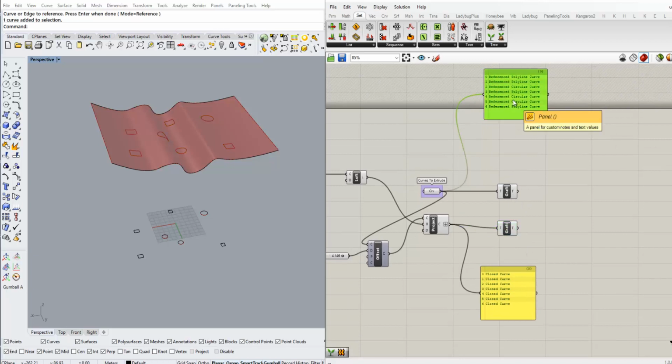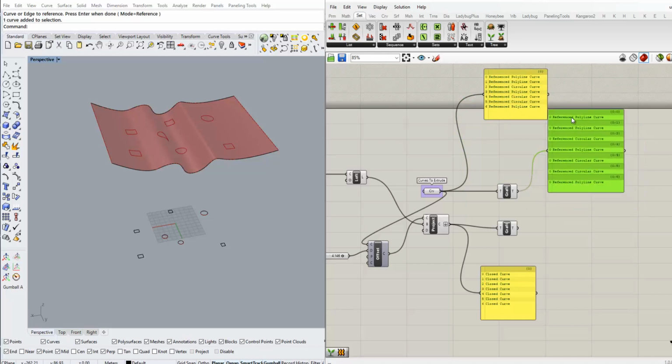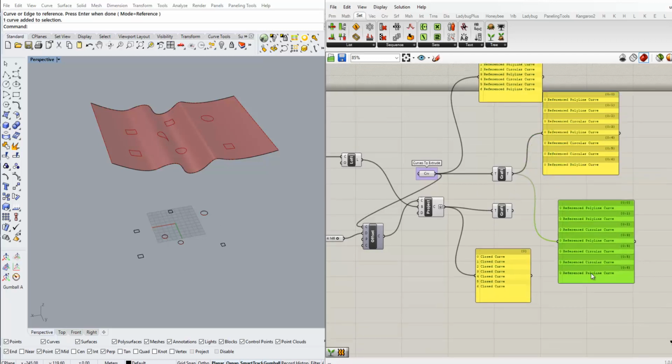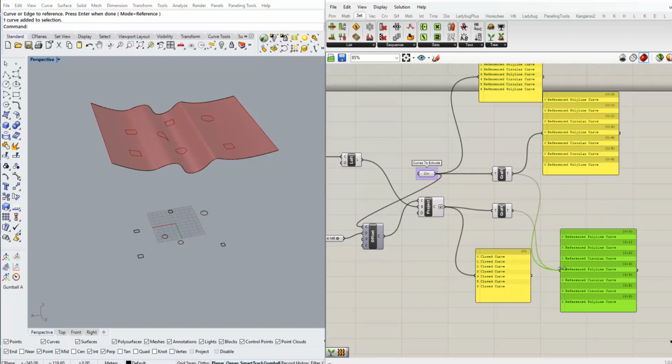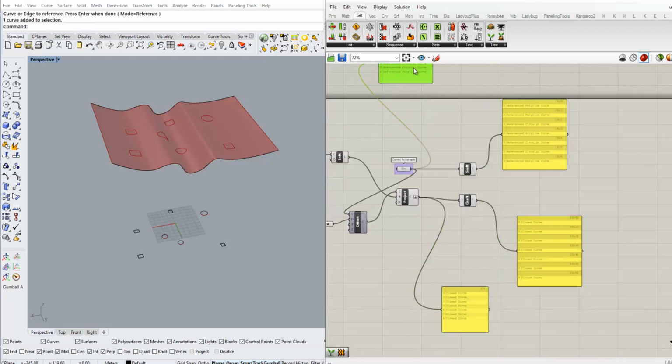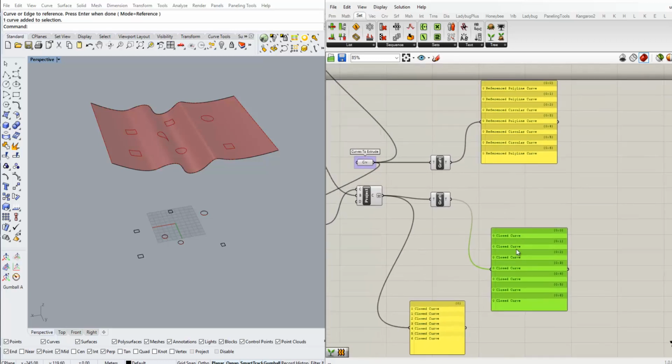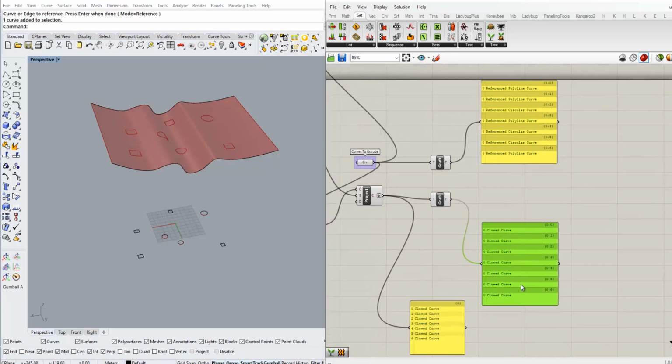So I will create a copy from this one. So as you can see here, I have a list of sublists. Each sublist contain one of those curves. Another copy for the other grafted. Here I have the same. I have a list of sublists, and each of the sublists contain one of the projected curves.